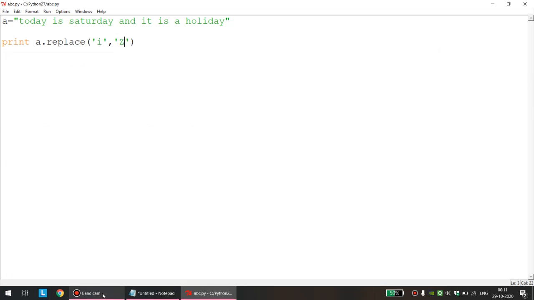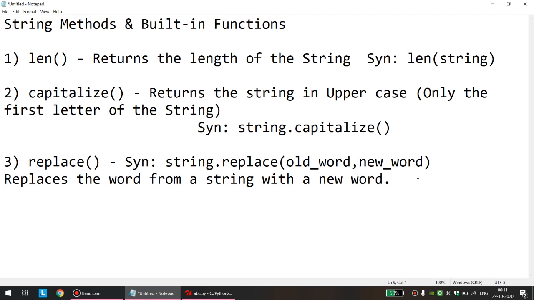The next method that I would like to discuss is isalpha. One thing I would be very specific: any method that starts with "is" is a Boolean method. What is the meaning of Boolean method?